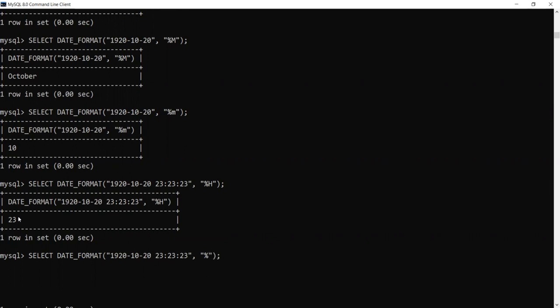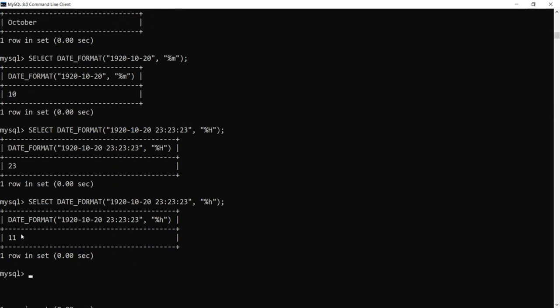So if I convert this to small h, I'll get 11 here, which means that it is 11, but it is PM. So from 11, you won't understand whether it is PM or AM. That you need to take care of while using this function, where you are exactly using it. If it is a 12-hour format, then it is fine. If it is a 24-hour format, then you have to use capital H. Okay. So that is the hour retrieval for you.